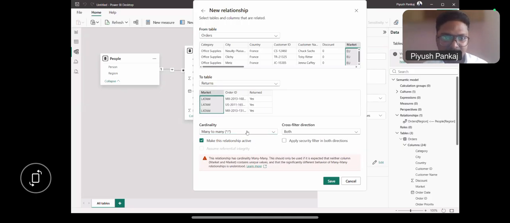Okay, let me connect with this. Many to many. Let me apply this type of filter maybe. Order filters return. So okay, new relationship is not able to establish. Let me check if it is getting done or not. Just a second.